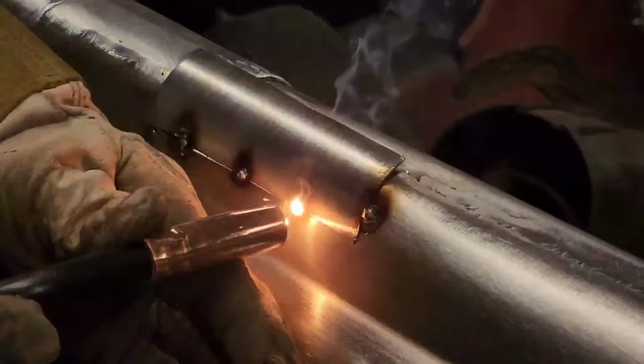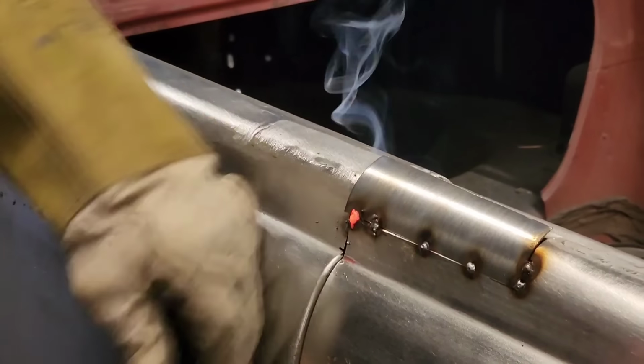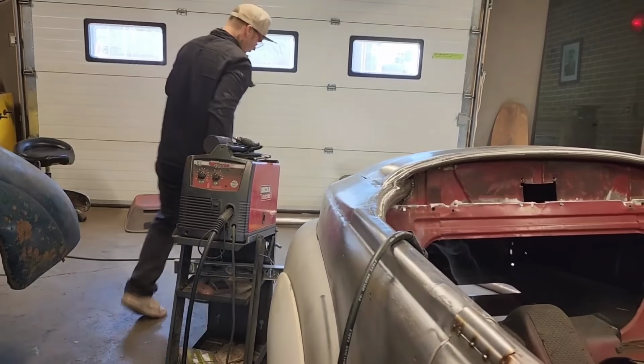Good. Now we're stood up in the air exactly where we want to be. Feels pretty good right there. All right, let's get our hammer and tap that over slowly. The car's holding it. If you had to tap it over there, you'd put it in the vise anyways, hold it, tap it. I just like using the car.